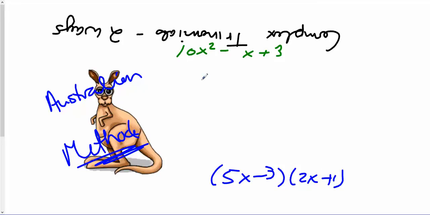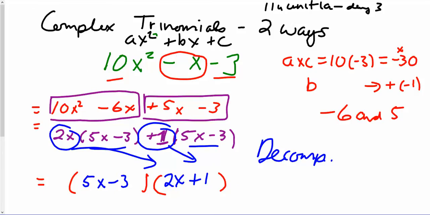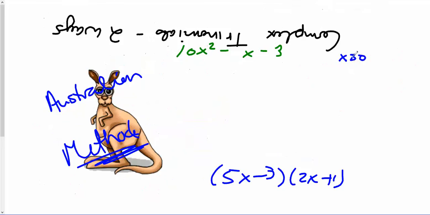So this is the way we do this one. You start off the same sort of way. You need two numbers that multiply to 30 again. Oh, sorry, I copied this down. So if we go back to the last question, 10x squared minus x minus 3. Good. Okay, so I want two numbers that multiply to negative 30, and they add to negative 1. So they multiply to negative 30, so 10 times negative 3, the same way as before, and they add to whatever this is, which is minus 1. And again, those two numbers were negative 6 and plus 5.